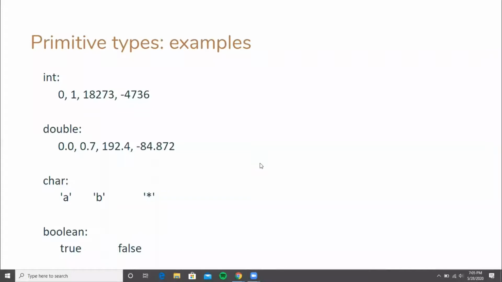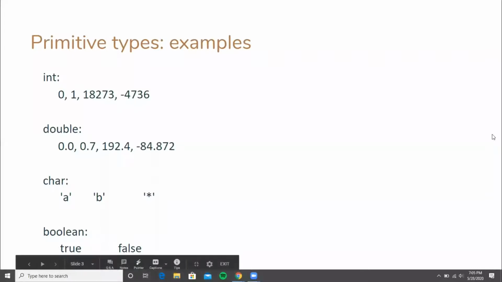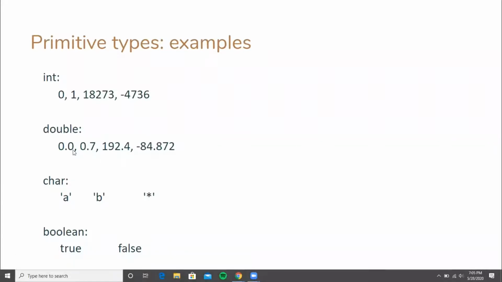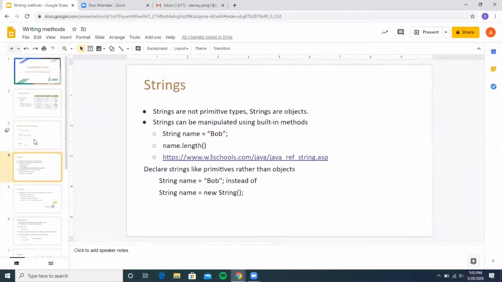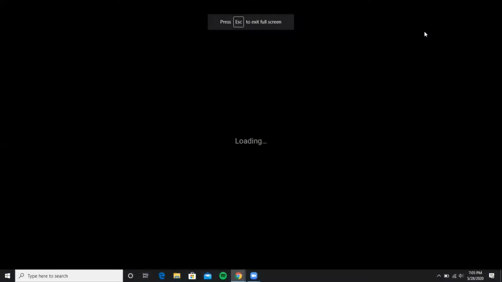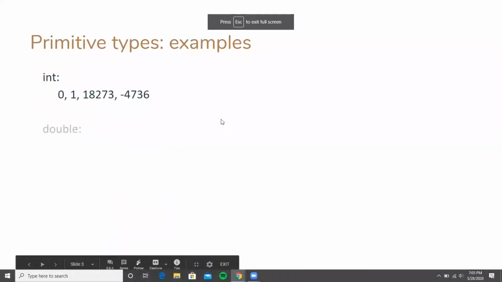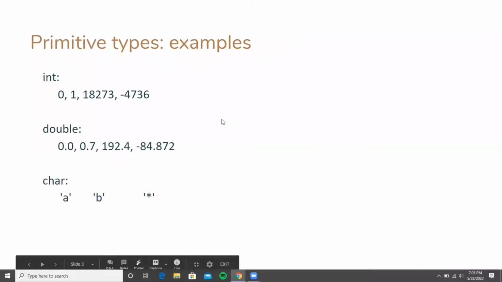For example, we have 0.7 or 192.4, or a negative number with a decimal place in it as well. And also, when we represent an integer as a double, when we initialize it as a variable type of double, it will always just add a 0.0 at the end, and we have to be careful with that. But also, for the most part, it will be similar to using a variable integer.